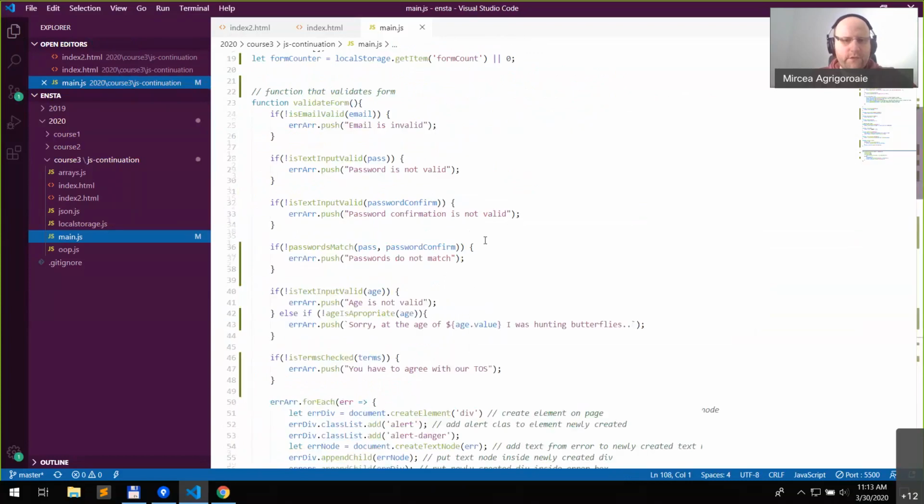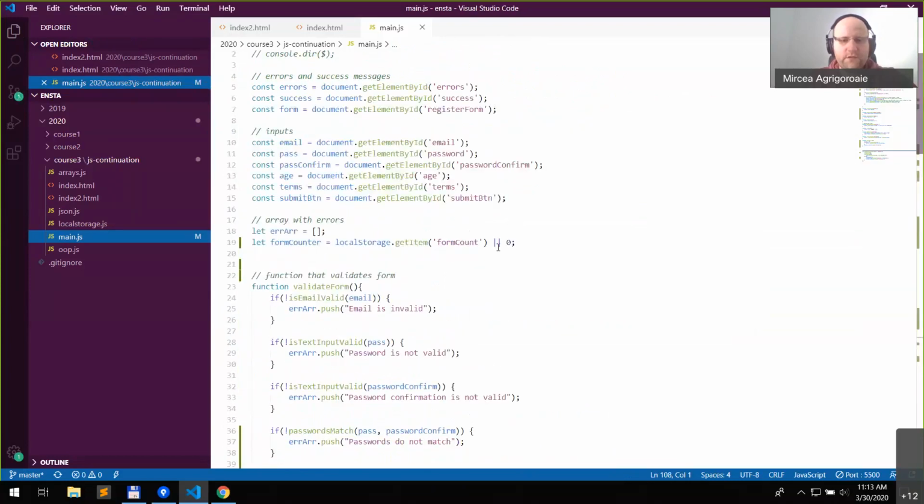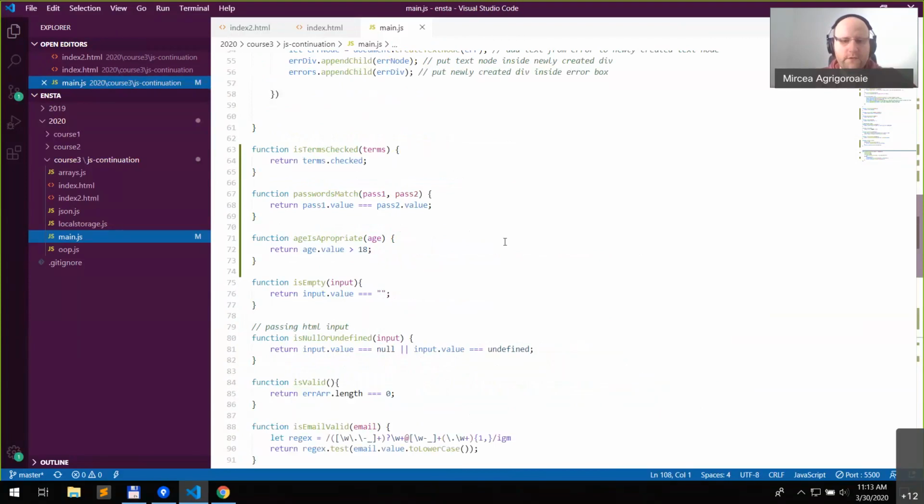Okay, so form counter is local storage get item form count or 0. This is this.